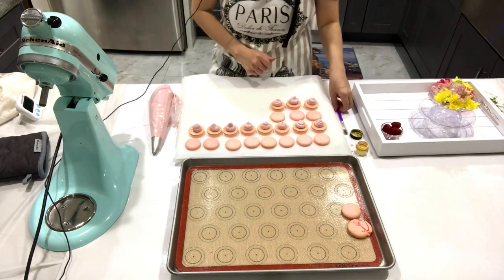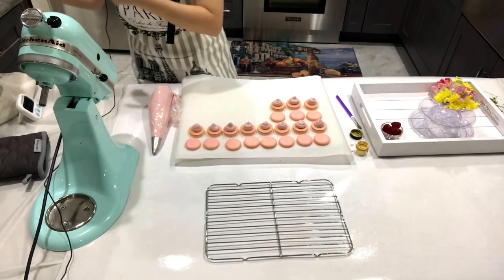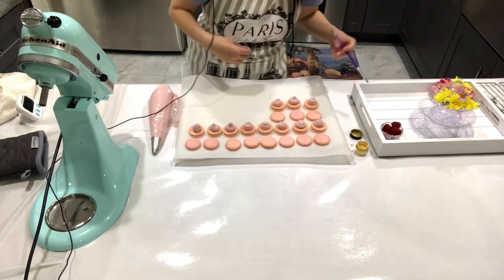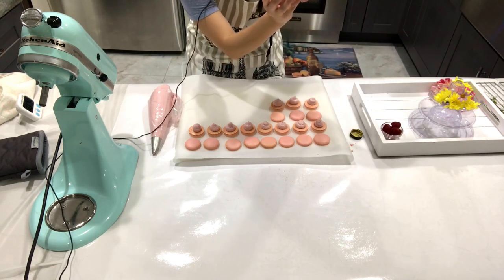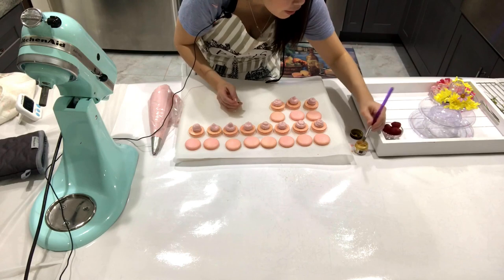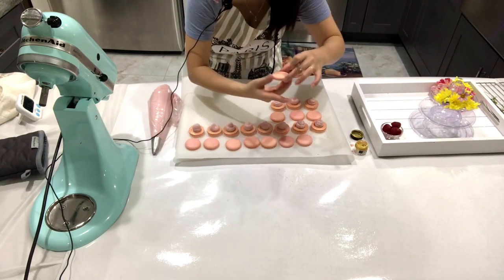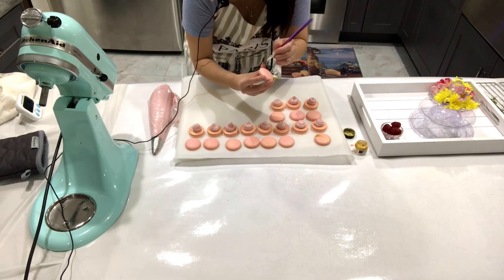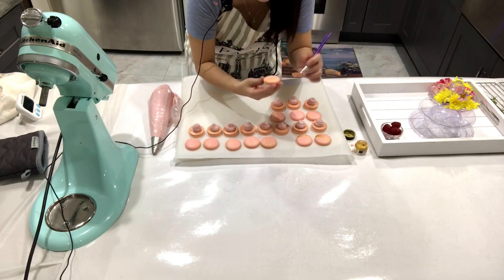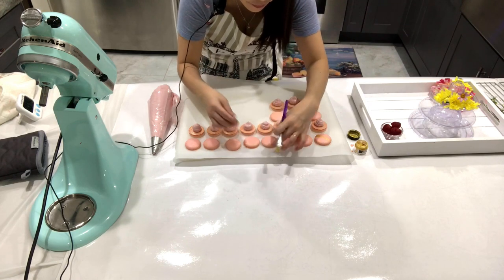Okay, so I like to give a little bit characteristic for my macarons here, so I'll put this aside here. I'm gonna dab a little gold dust here. I'm using luxury cake dust, made in USA. Yay, support USA. Okay, so dab it a little bit here. Give it a little whoosh. You like that? Okay, so put a little bit dust here, just to give a little bit texture, character here, you know, make it more fancier. So if you don't like it, you can leave it aside.